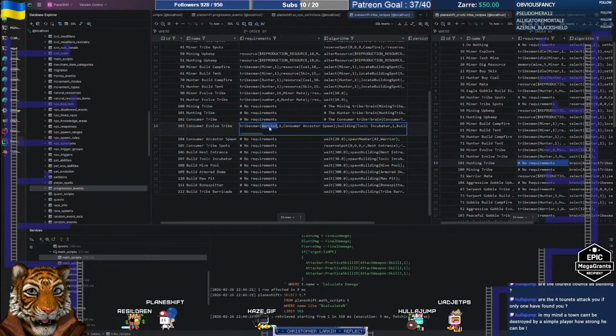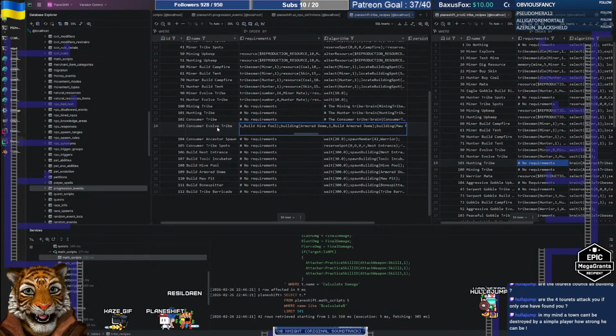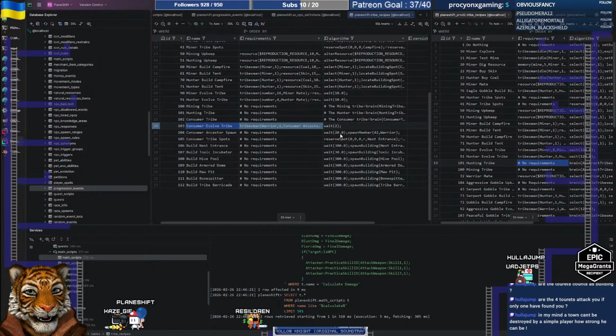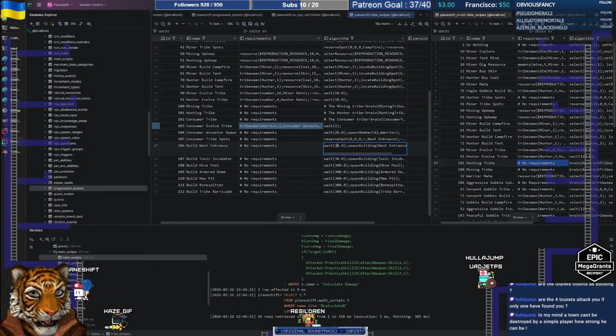Okay, let me do this. Let me remove the additional tribesmen, right? So we will stay with one guy. And let me lower again the times to 20 seconds.